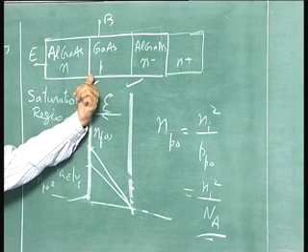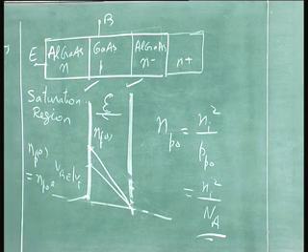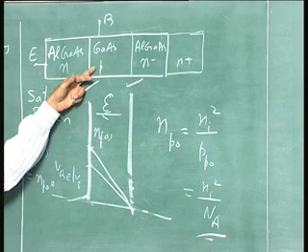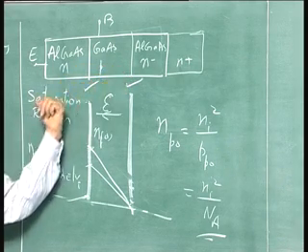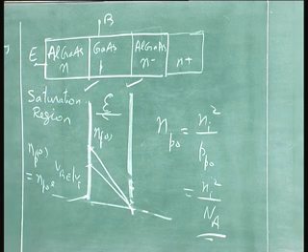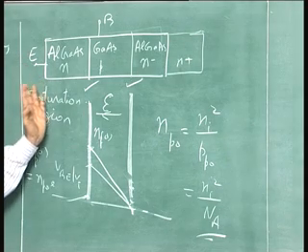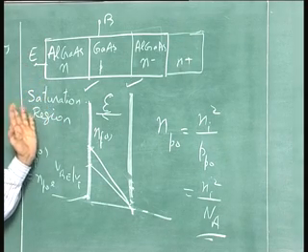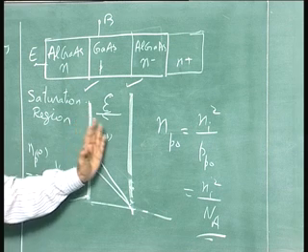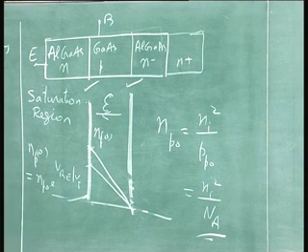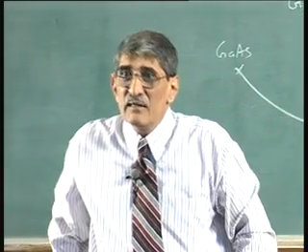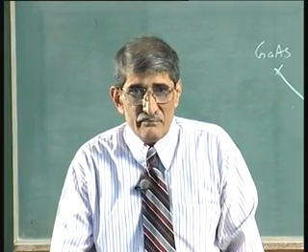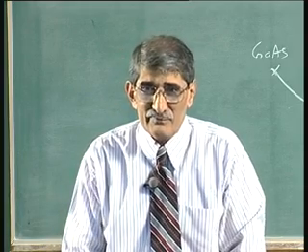What about the second term? dEg by dx. Band gap, if it is going on falling here, Eg is going on falling, that also gives a field in this direction. Both the electric fields support the faster movement of electrons from emitter to the collector. So, this is the added benefit that you get for silicon germanium HBT compared to BJT with silicon alone.